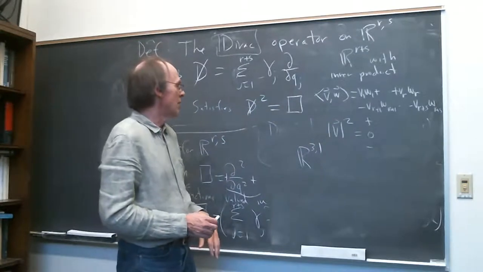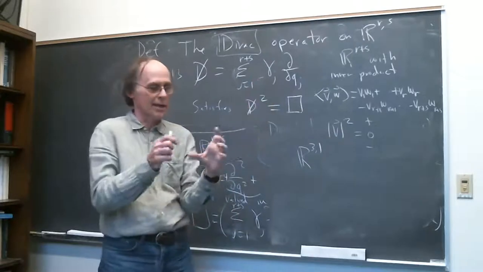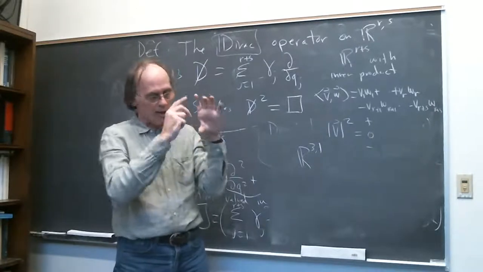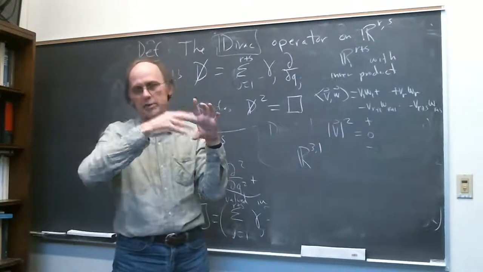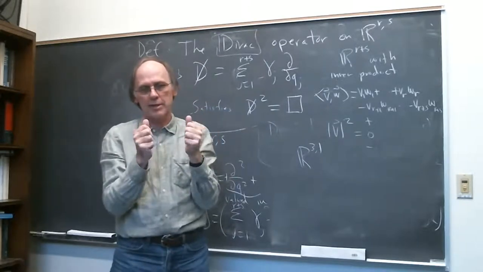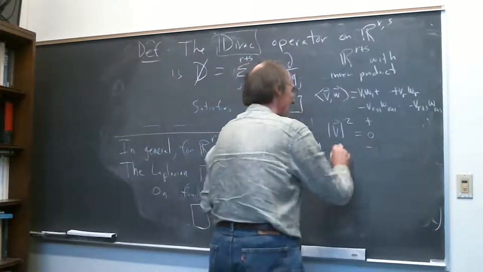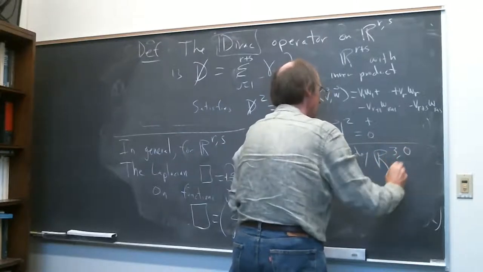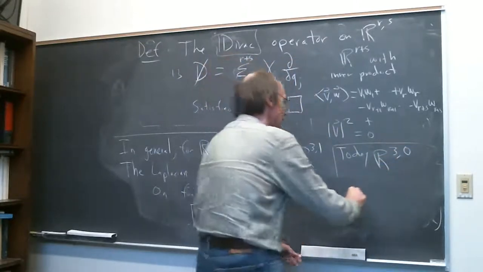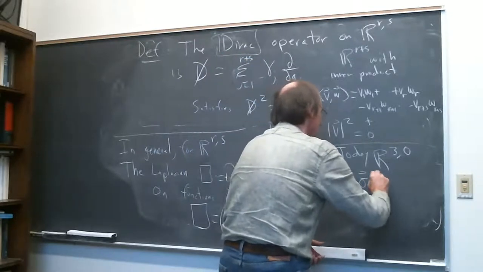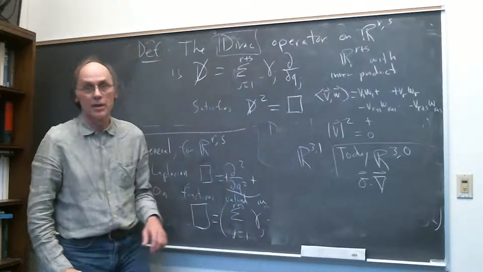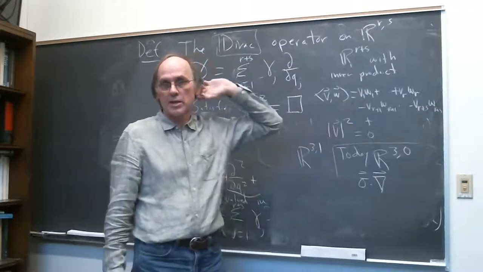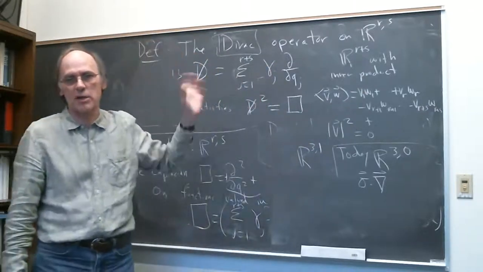In some sense, the thing that I wrote down is the sigma matrix, the Pauli matrices dotted with the derivatives, or dotted with a momentum operator. Today I'm just looking at R30. This is where we're getting the sigma vector dotted with, if you like, the grad vector. Here it doesn't have these weird properties of the minus signs, but we're going to see a lot of that later in the class when I talk about special relativity.